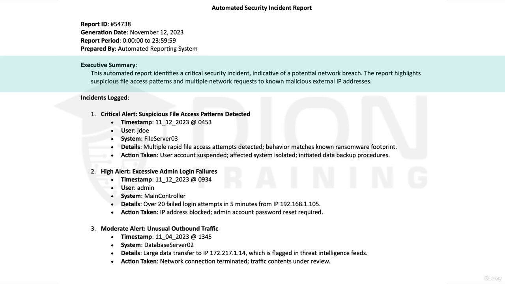Now, the great thing about this executive summary is you can read that and then determine, is this worth more of your time to go further down and read more about it? For example, if you're not the network analysis person, this may not be the report for you to look at. You may want to send this over to that person while you work on something else like a malware analysis if that's what your position is.